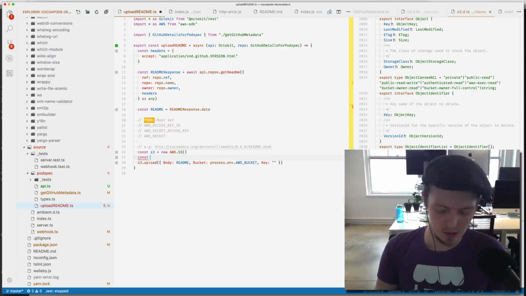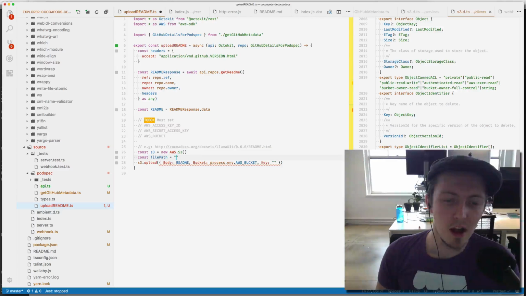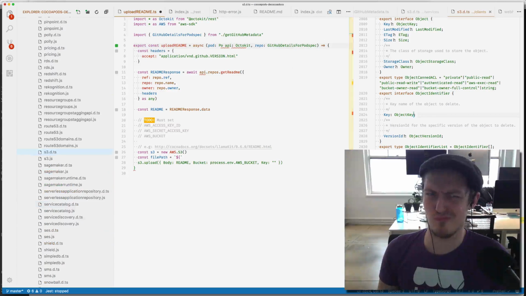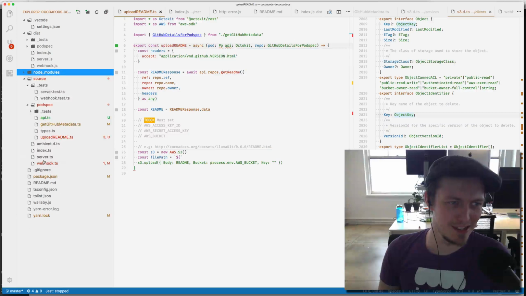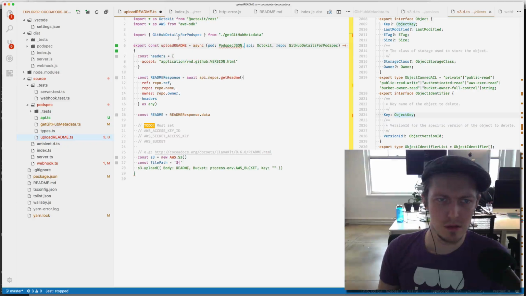File path. I mean, they call it a key, but let's be realistic here. So that's going to be the name of the pod. So pod would be under. Yep, we need the pod. Pod spec. Where's my pod spec? Node modules, too big. Types? Pod spec JSON, yeah. Probably just because it was not compiling.